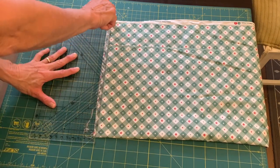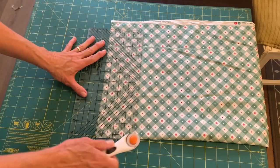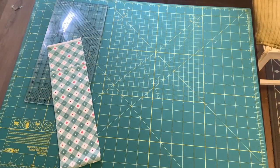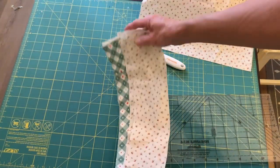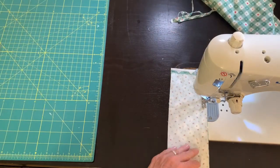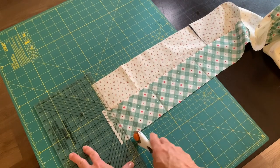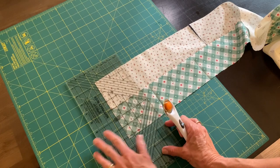I chose another green fabric for my second block, and I wanted to include a little mistake I made. Sometimes I get on autopilot and I start making a different block. Last time we put these two strips together to make our 16-patch, and for some reason I was on autopilot and I sewed them together, and then I realized — oops — I'm not making a 16-patch, I'm making half square triangles, and this is not how you make half square triangles.